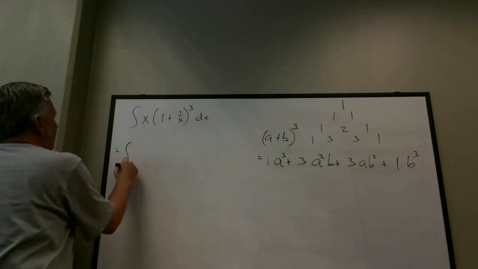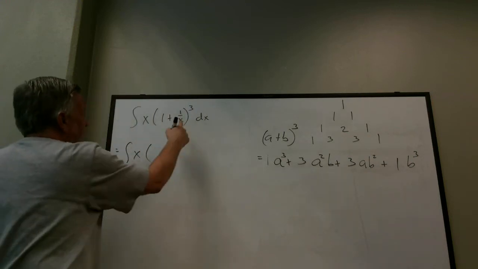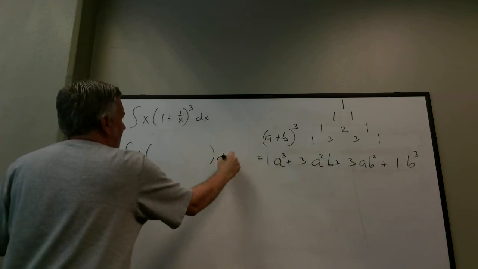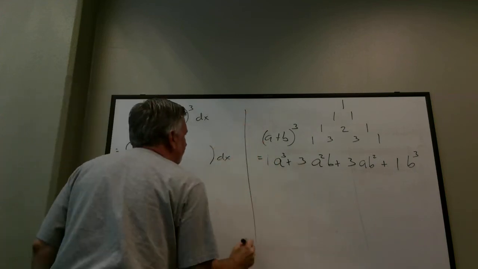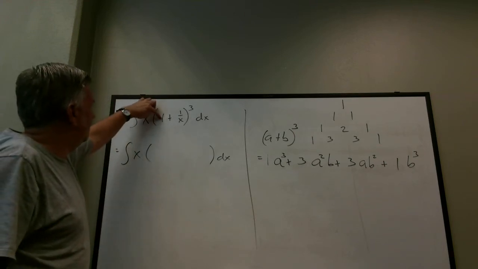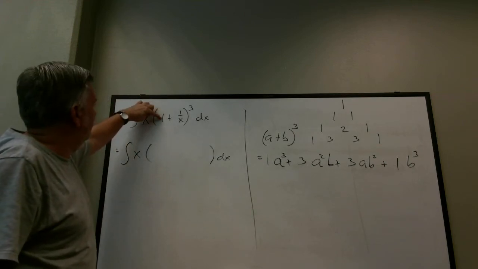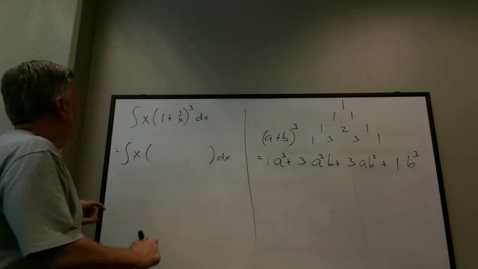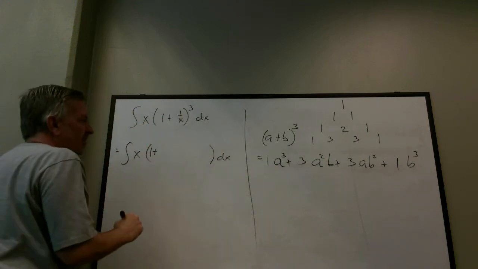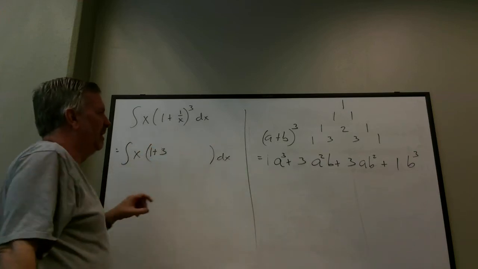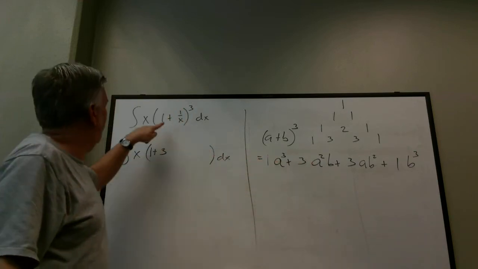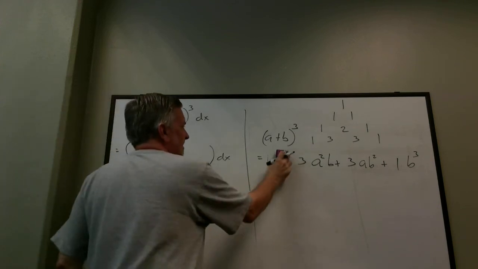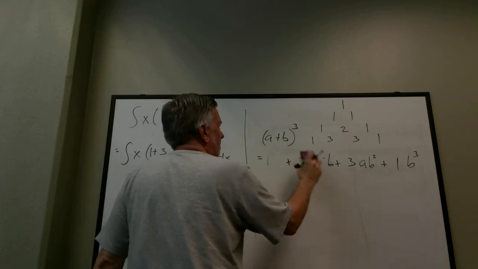Okay, so that's what I'm going to use here. Instead of multiplying 1 plus 1 over x three times, I'm just going to use the binomial theorem here. So my a is 1, and my b is 1 over x. So a cubed, well that's 1 cubed, that's 1, plus, and then I have a 3, and then it's a squared b. Well, a is 1 here, so let me just take that out.